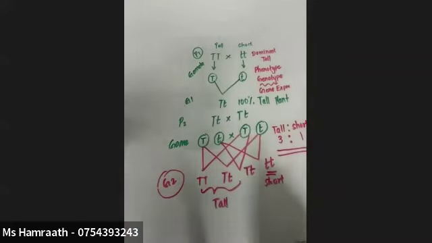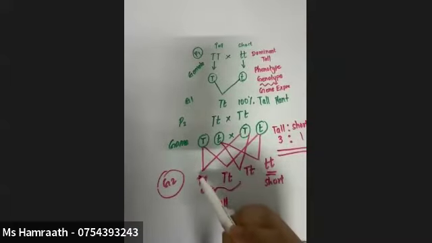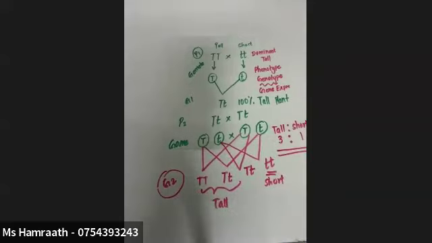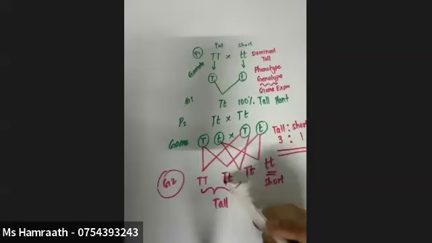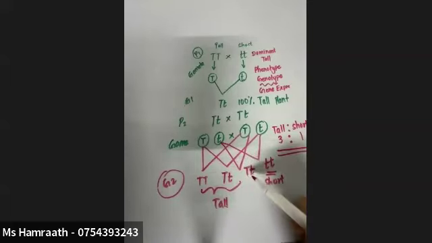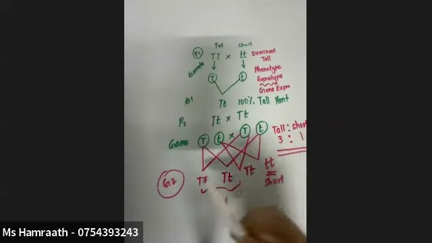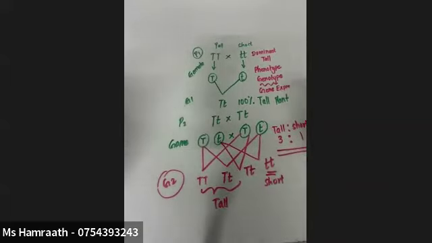Okay, look here. How did I get 3 tall plants? According to the Gregor Mendel story I told you at the last, he got 3 tall plants and 1 short plant, right? So here you can see capital T in front, capital T in front, capital T in front. So when you have capital T in front, that means you have 3 tall plants. Okay, listen from the beginning. I'll tell you the story. First, understand the story. According to the story only, you are plotting the diagram.